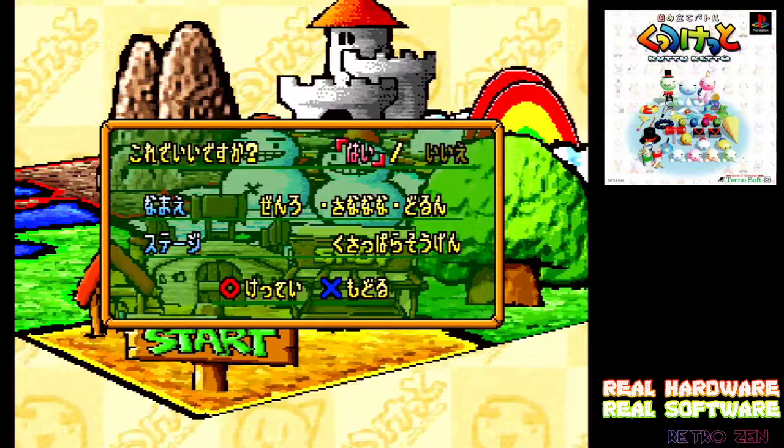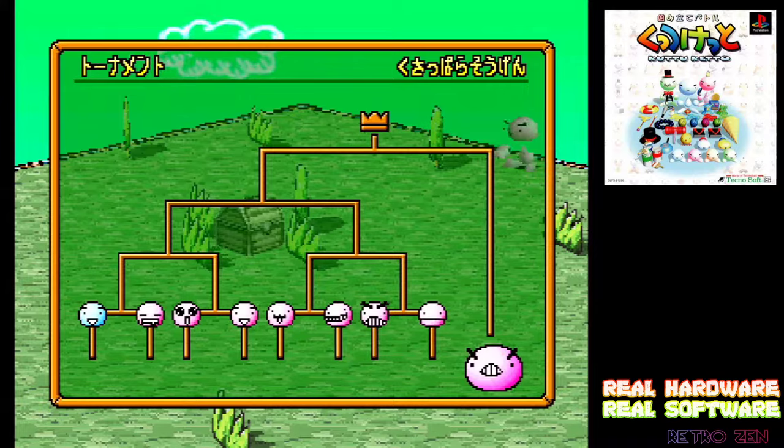You can get rid of characters and make new ones, but what's the point? Why would I get rid of my characters if they're all the same, if the equipment changes everything? I don't know.